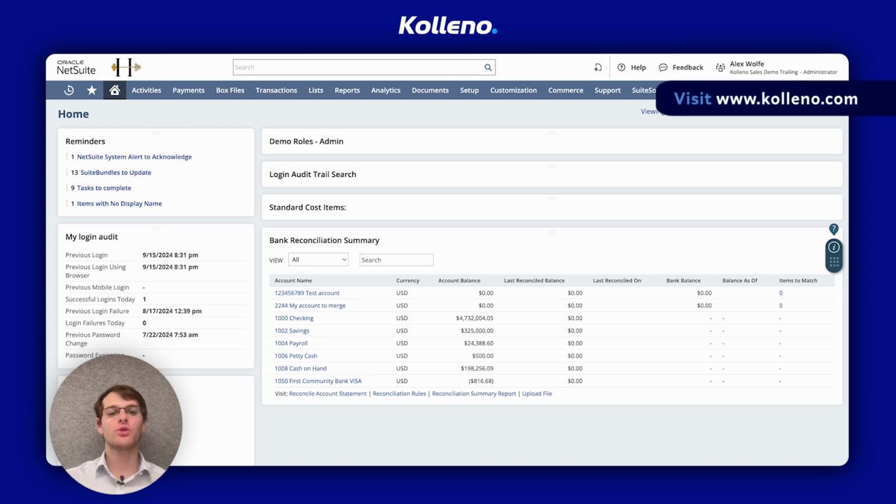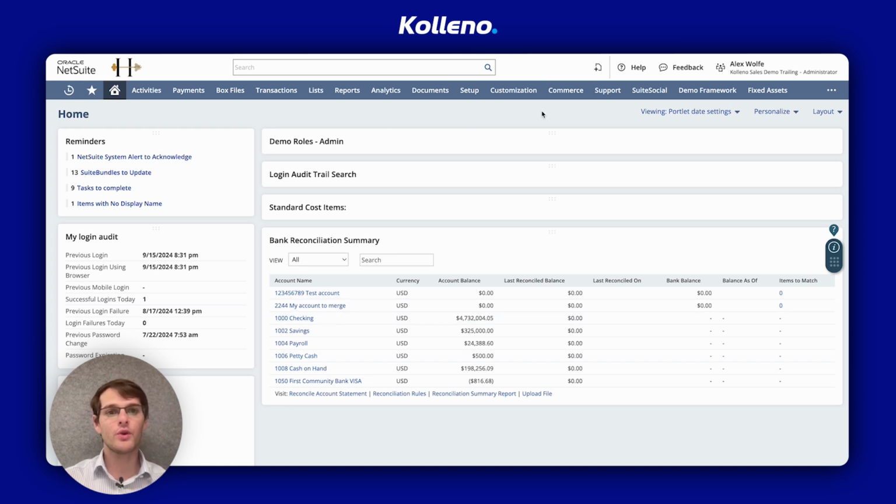Today I will guide you through how to create an invoice in NetSuite. An invoice is a record of sale to a customer, typically used when payment for goods or services isn't received at the time of delivery. In NetSuite, creating an invoice is straightforward and I'll walk you through the process step by step.